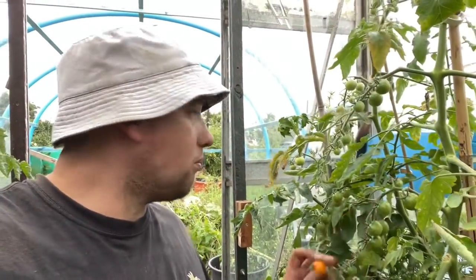Now, me personally, I don't like tomatoes. The only reason I grow tomatoes is for the smell. When you're watering them, the smell is divine for me, personally. And that's the only reason I used to grow tomatoes. But as I've grown them, I tried lots of different varieties one year and picked the ones that I liked. And Sun Gold was the one that I did like, along with the Sweet Millions and the Tumbling Toms. So the cherry tomatoes are the ones that I do like, because on a lovely warm day, I could just come in the greenhouse and eat until my heart's content, because they are beautiful.